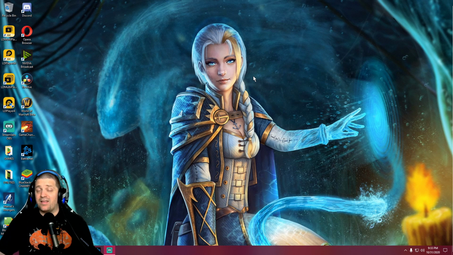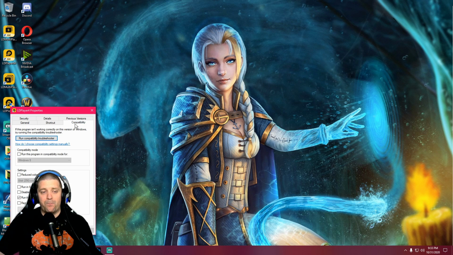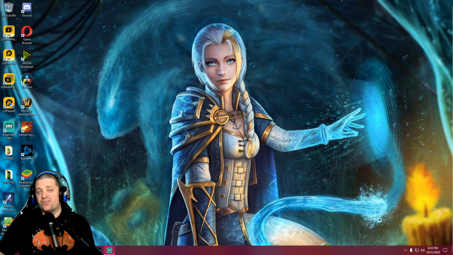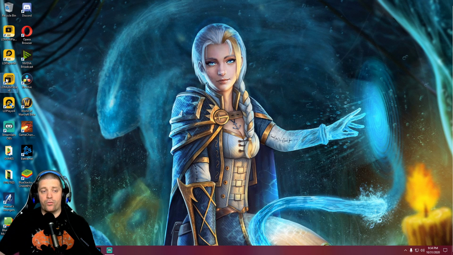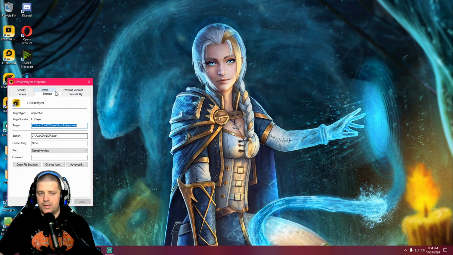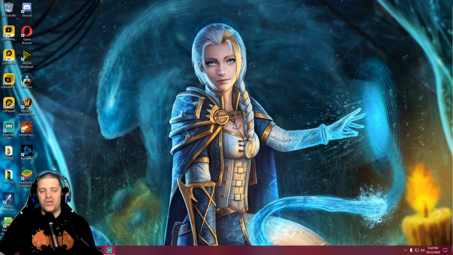Then once that's done, you close the installation process, and the first thing you're going to do to minimize the amount of bugs that can happen in some games is right click on LD Player 4. You go into properties, then compatibility, and check run this program as an administrator. Very important. It minimizes the amount of bugs that can happen in some games. You can also do the same thing for LD Multiplayer 4, under properties, compatibility. Sorry guys, this is a really hard word for me to say. You press OK and boom, you are done.